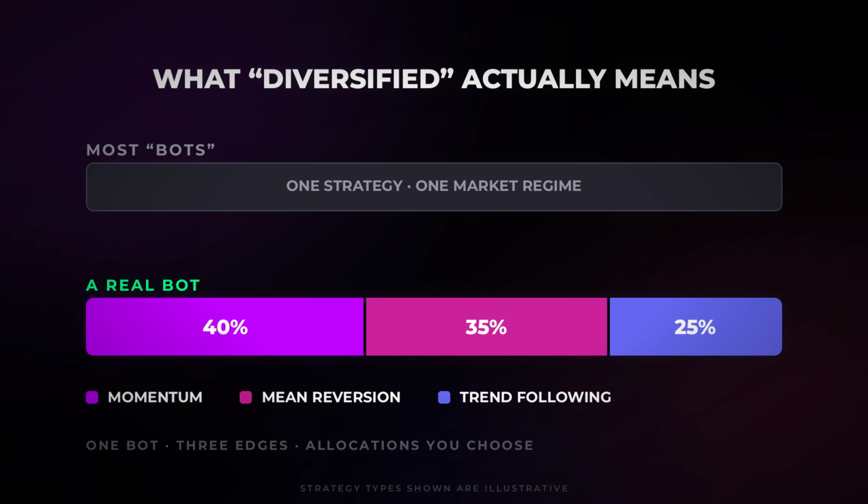What you designed, what someone else designed, however it came to be, it's holding up in live trading conditions. That's the whole point of this step. The third input is real diversification.